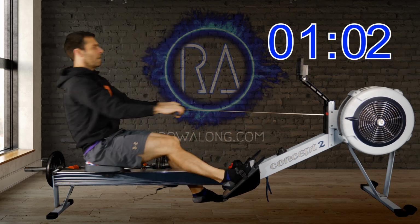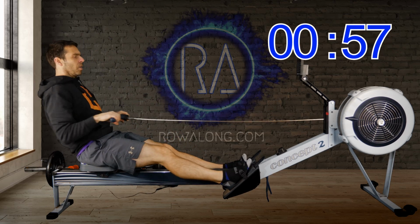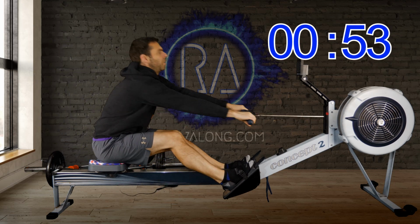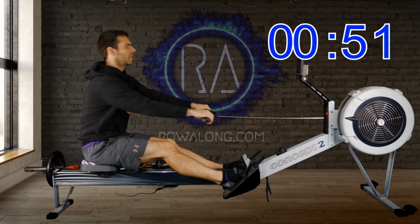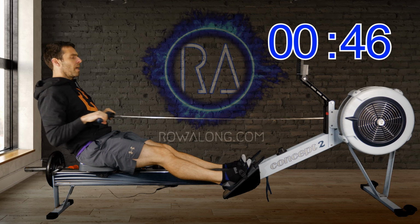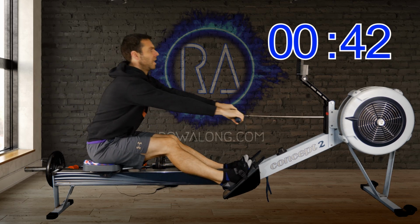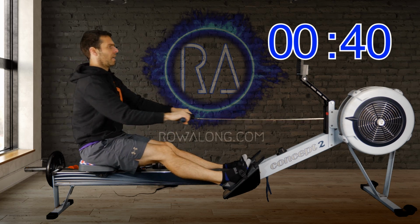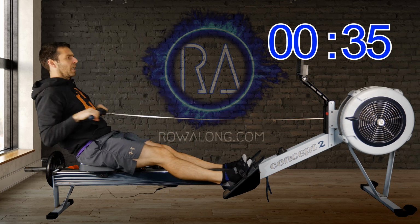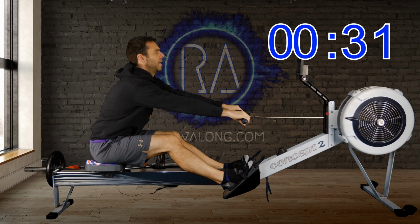1 more stroke. Both feet in, legs straight, and just use your back and your arms to continue rowing. Now, if you want to put a small bend to your knees just to stop them locking up, that's fine. That's what I do. But I don't want you to be generating any power from your legs here. This is all about the rock over your hips and the pull in with your arms and the push away of your arms again. 1 more.